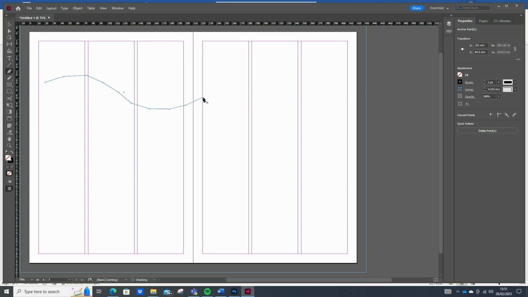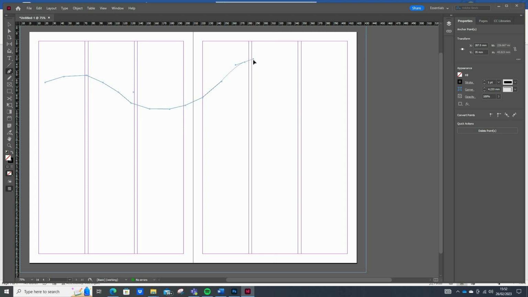Now, obviously we can do more if you want to. If you look at this line now, these lines are a little bit straight, so it's not looking as smooth as it could. If you want these lines to be a bit more curved, when you click, if you click and hold, then you can move and use this little tool here to add some curves to your lines.